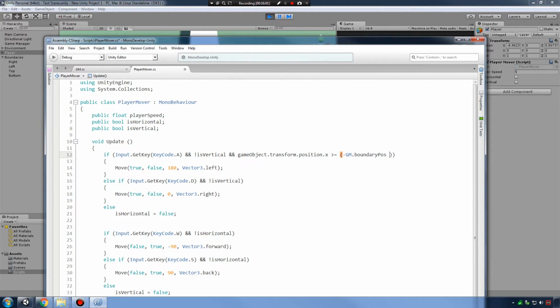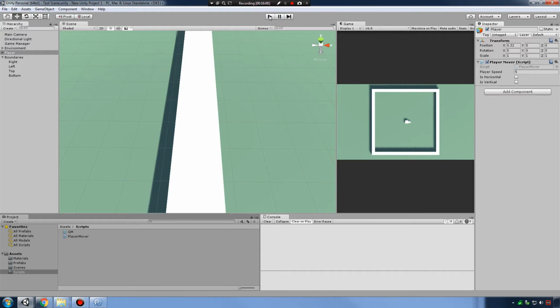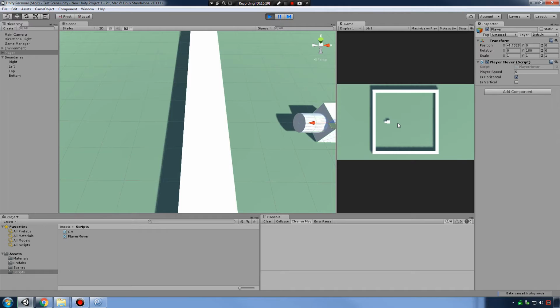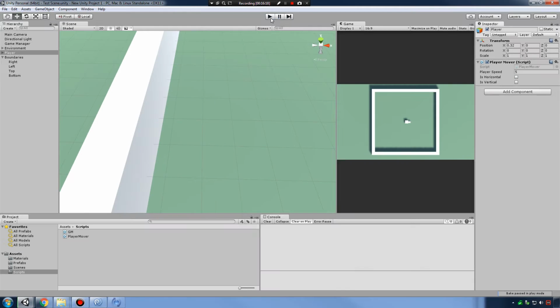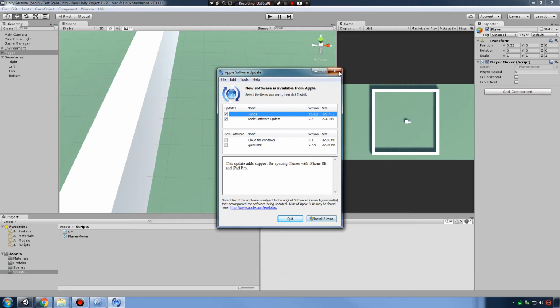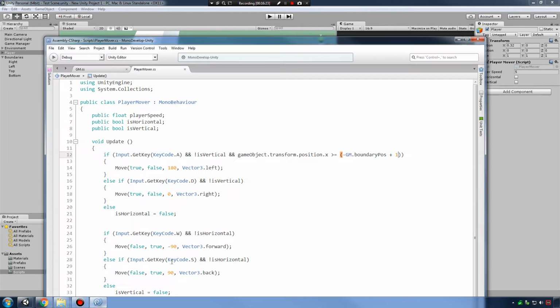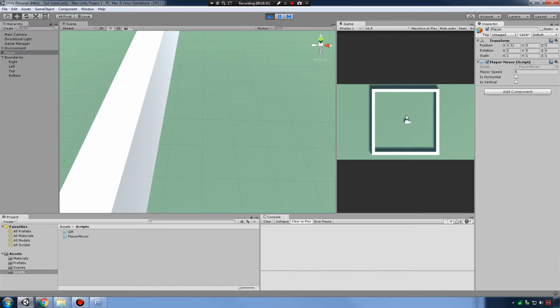We'll just add one more value. We'll do boundary position +1. We'll hit Control S. And basically that'll stop us 1 unit short of going straight into the wall. And this might be a value you'll have to change depending on what your game object looks like. So maybe if I do 1.2 F for a float, let's look and see how it stops us there.